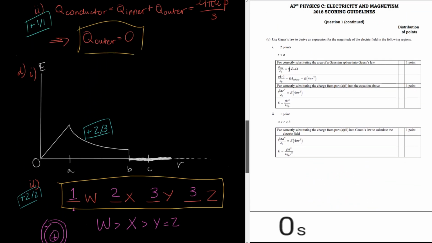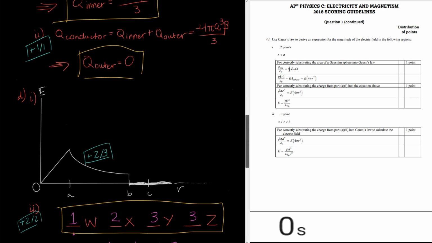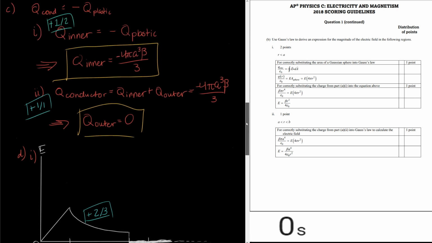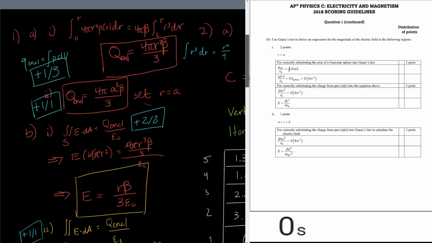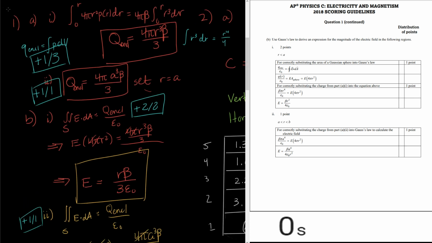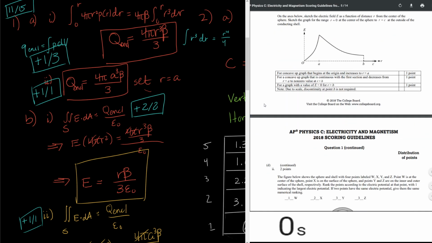So let's tally up our points. We have 2, 4, 5, 6, 7, 8, 9, 10, 11. Okay. So the final tally for question 1 is 11 out of 15. And we could have had 15 out of 15 because our logic was all correct. We just didn't integrate. And I'm saying we, but I mean me. Alright, I'll fix that up for the exam.